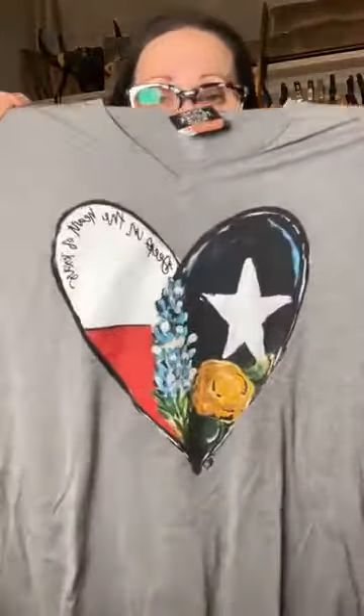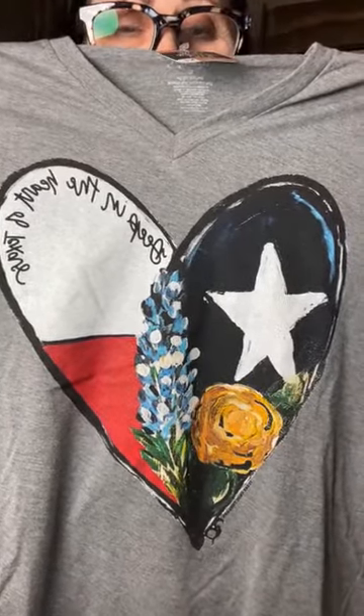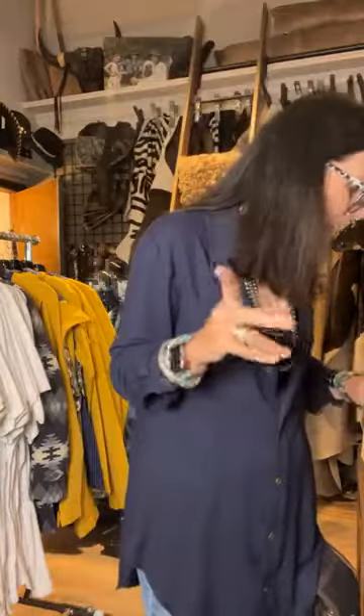The next piece is a 'Deep in the Heart of Texas' t-shirt — it's an extra large in size. We sell this t-shirt to people who are from Texas and people who are not from Texas. It's got the lone star, the yellow rose of Texas, and I think that is lupine in blue, and then the red, white, and blue heart. How fun is that? It's currently at $20 and the buy now is $45. It's a really nice soft cotton with a V-neck — extra large is going to be an oversized fit for anybody up to probably a size 14-16 and will fit an 18 very nicely.